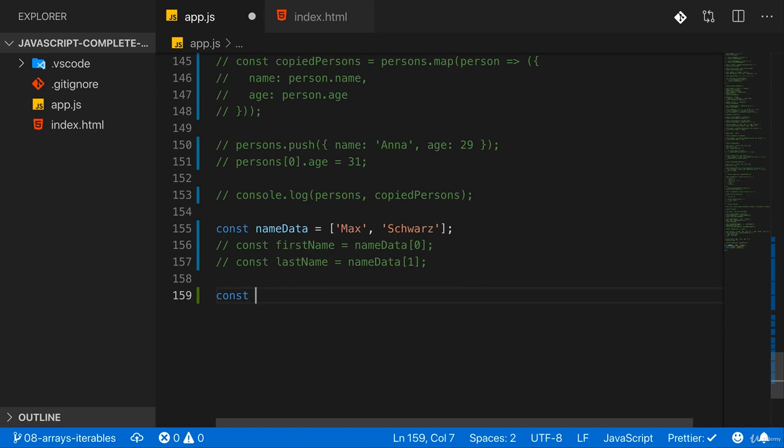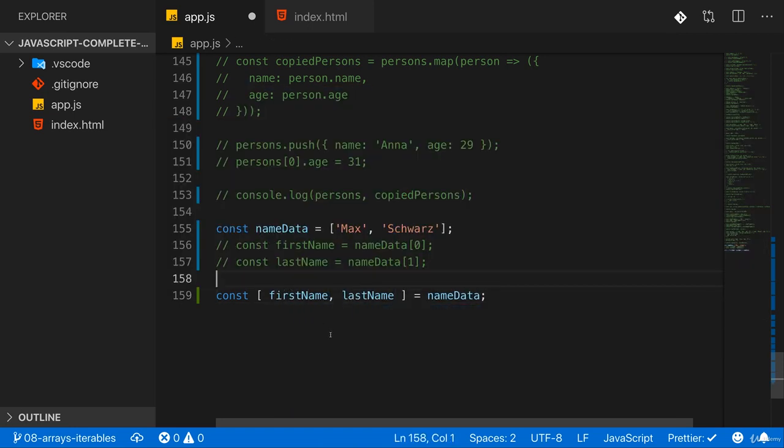You can add square brackets here after const, so on the left side of the equal sign, which is something we haven't done before, and point at your array. And now what you put between these square brackets are variable names for the elements in the array on the right side. So this array has two elements. So here we can add any names of your choice, for example, firstName and lastName, like this.